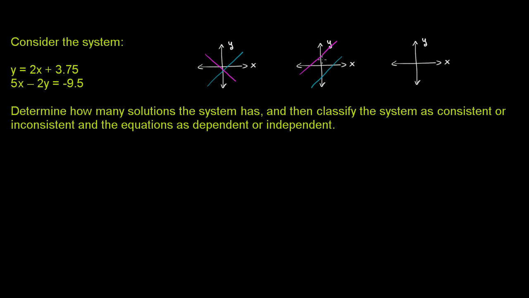And then these obviously will never intersect, because parallel lines never intersect. And then finally, you could have a scenario where both equations are essentially describing the exact same line. Now, depending on whether you look at the equations or the system itself, there's different ways to label these things. So if you look at the equations themselves, from an equations point of view, these two equations are clearly two separate lines. They are not the same lines here.